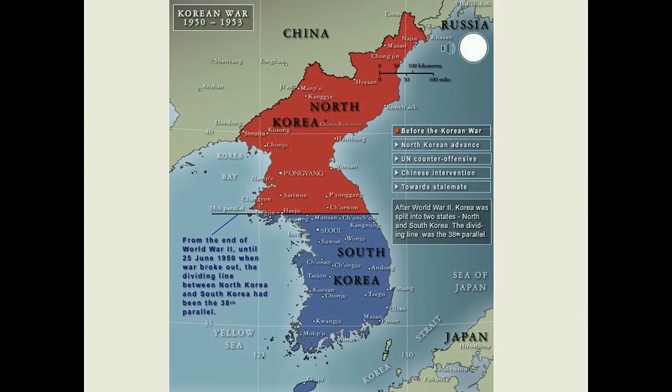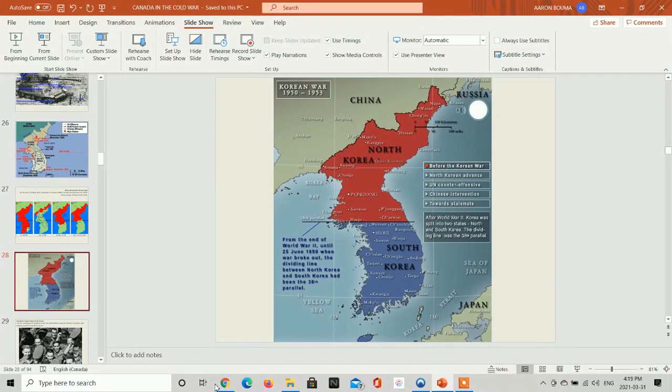The total death toll is roughly 2.5 million, 2.7 million casualties. A lot of casualties. Of course, we lost maybe only over 600 dead, maybe up to around 1,000 to 1,200 including wounded. So that's dead and wounded. More than 26,000 Canadians served in the Korean War, and approximately 7,000 continued to serve in the theater from the armistice to August 1957.